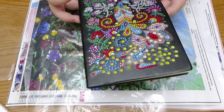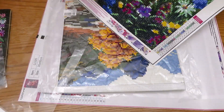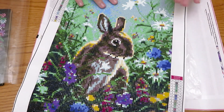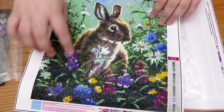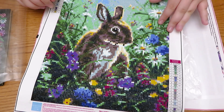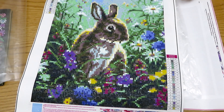She goes into my stash and picks a diamond painting, then I do a speed run on it! This one I finished in a week or a little less. You can see it — up here are some flowers, just blue — and I finished it in about a week. It's a rabbit or bunny — a wild rabbit. It's so pretty in real life, especially in the sun.